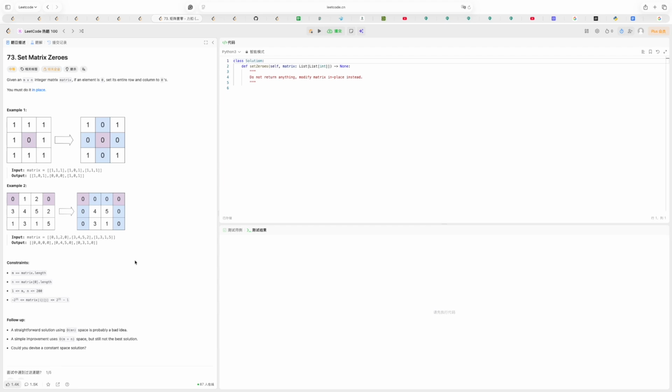If it's 0, then we will mark its column and row to 0, and then we will return and move on to the next element in the matrix.